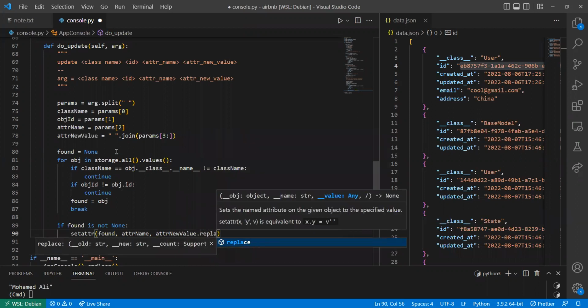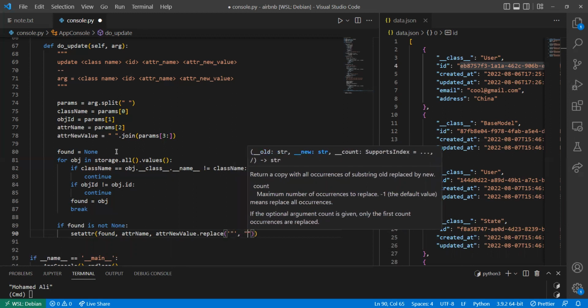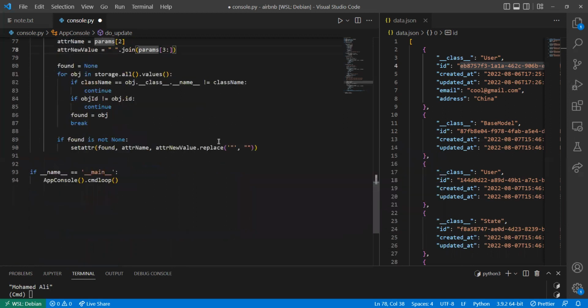So we are going to, let's say, replace all the double quotes with single quotes in the attribute new value. That way we won't have to deal with them later. Replace with empty string. Okay. So if the object is found, we set the attribute name with the attribute value.